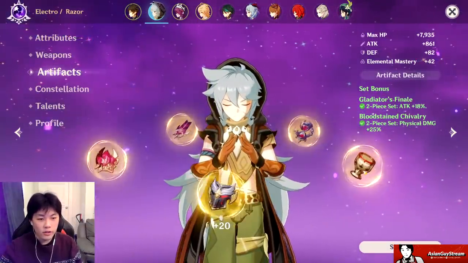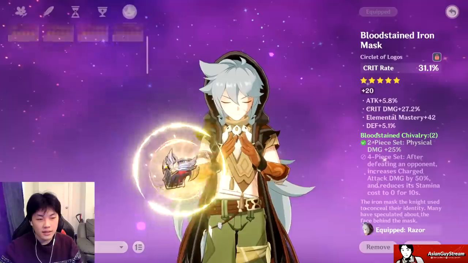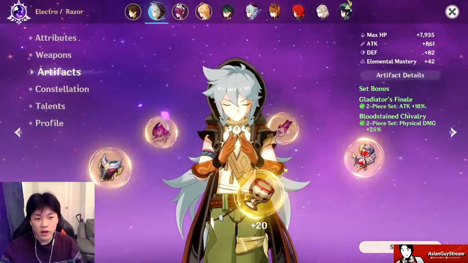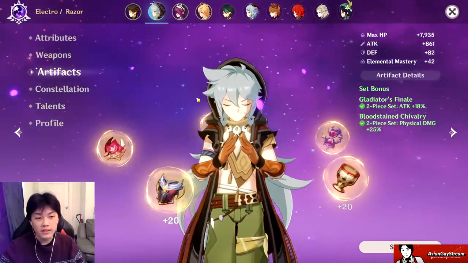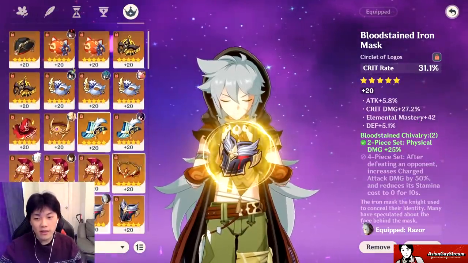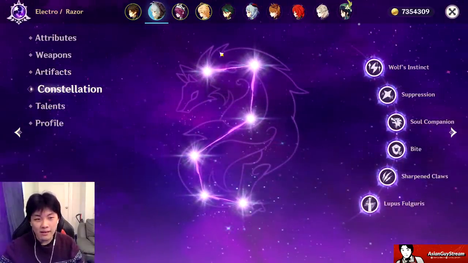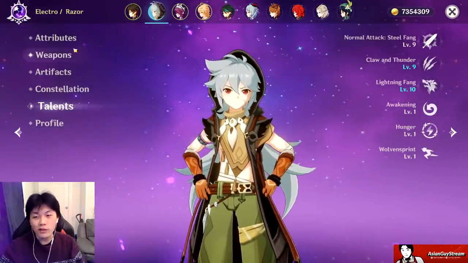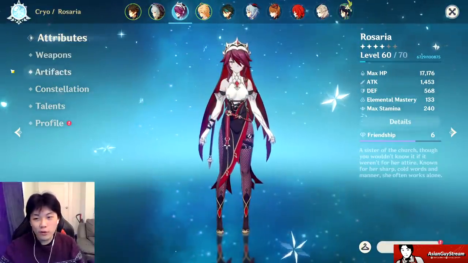Artifacts, we are going to go with a physical damage goblet and two-piece Gladiator's and two-piece Bloodstained. I'm not going to show you guys the stats because that's something everyone is going to have different. I'm just going to show you guys the talents, etc., with the artifact build, but not the specific stats going forward. But yeah, so this is a really good mask as well, very similar to the other Gladiator's mask that I have. But because I don't want the video to be too long, I'm just going to be showing you guys talent levels, constellations. So if you have seen other footage of me playing with the characters, you can kind of gauge how I built up these characters.